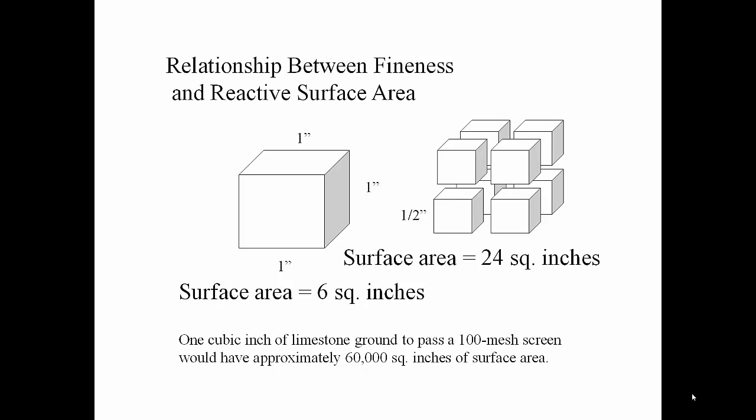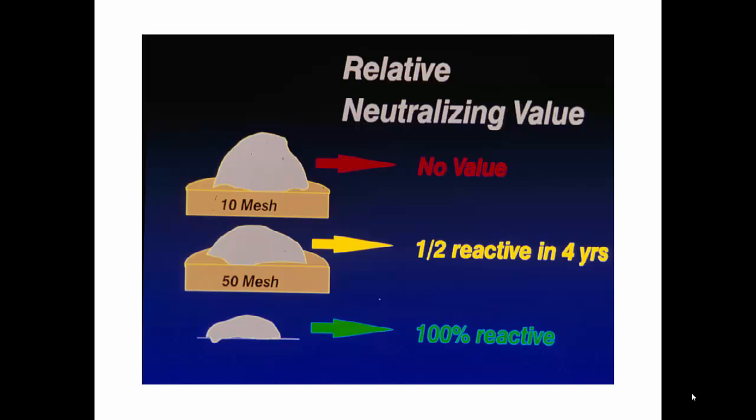Now, R&D. There's 3 things really that determine R&D: your fineness, your purity, and, well, those 2 things, there's 3 numbers, but those are the 2 things. How pure that is, how fine it is. So if you think of 1 cubic inch of lime, there's 6 square inches of surface area on that. You just slice it this way, yeah. Now you have the same 1 inch, but now it's quartered. You have 24 square inches. So that's the reactive part. The finer it is, the more reactive it's going to be.